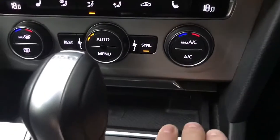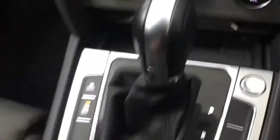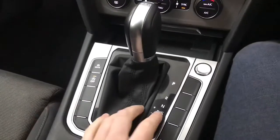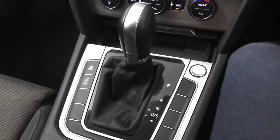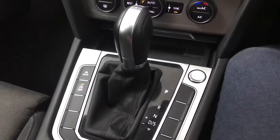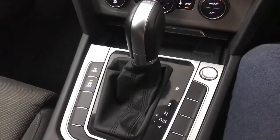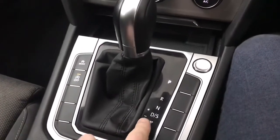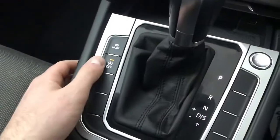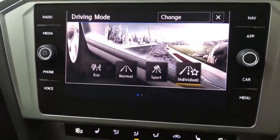The USB port here is what you'll need for Apple CarPlay or Android Auto. We've got a DSG gearbox with a standard drive mode and also a sporty setup which will let it rev more freely, optimising the rev range for performance rather than efficiency. Down here you've also got engine start-stop and your drive modes — eco, normal, sport, and individual.